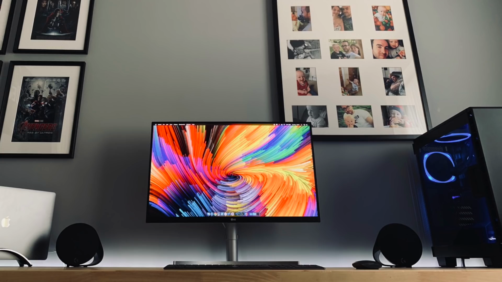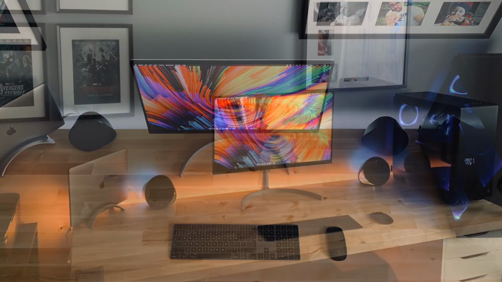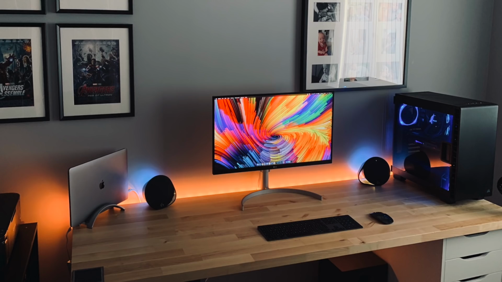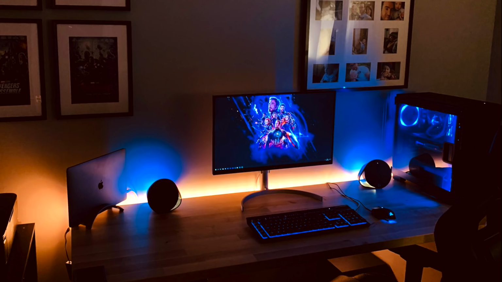So for his primary monitor, it is the LG 27UK850. A real nice 4K panel. And checking out some of his gear for audio with Logitech G560 LightSync speakers. And for his peripherals, when he's just getting some work done, Apple Magic Keyboard 2 and the Apple Magic Mouse 2. However, when he's gaming, Corsair K55 with the Corsair M65 mouse. Both $50 peripherals, giving him some pretty solid options for $100 total.